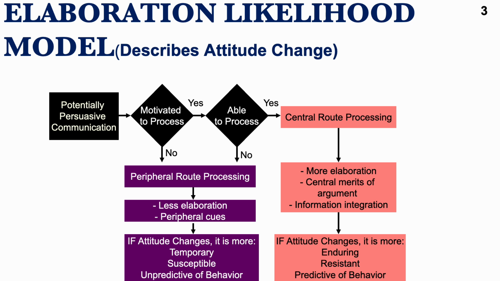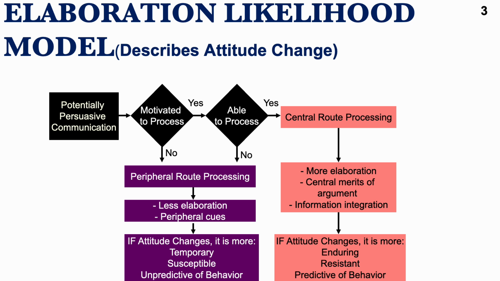What happens is you have less elaboration. You don't really pay attention to what's being said. You rely on cues. So you rely on things like, is the person giving the message attractive? What is the cost of the product? This kind of thing. And if my attitude does change based on the communication, it's more temporary. It's more susceptible to change. So it's not resistant at all. And it's usually not really predictive of behavior.